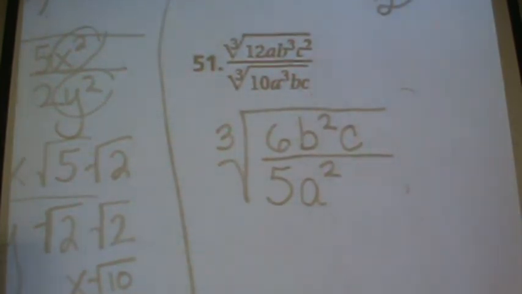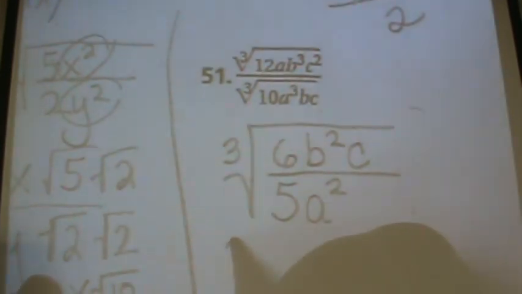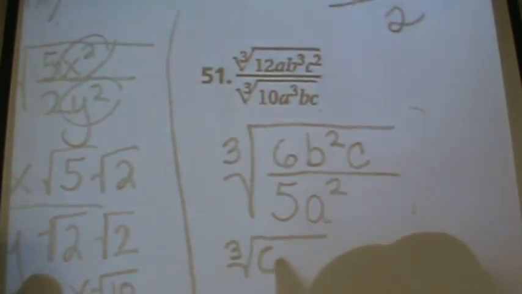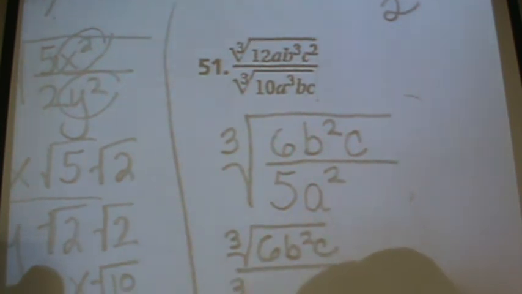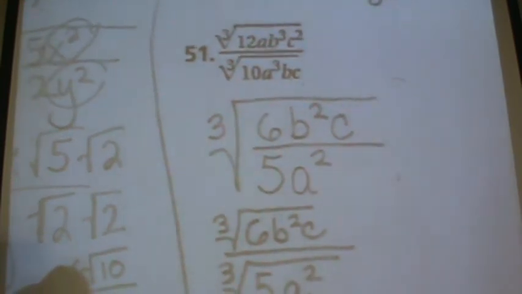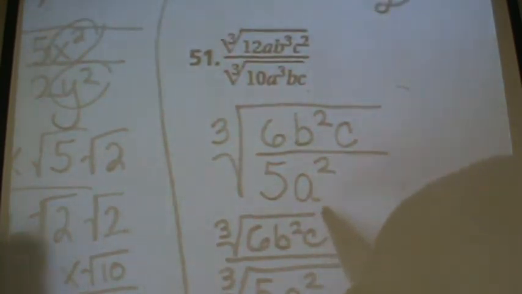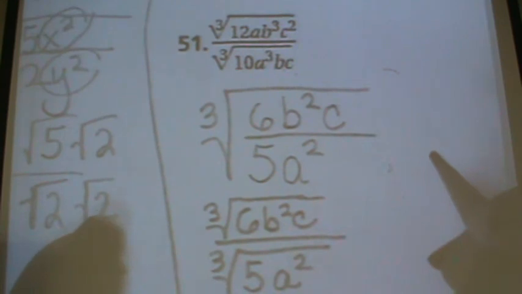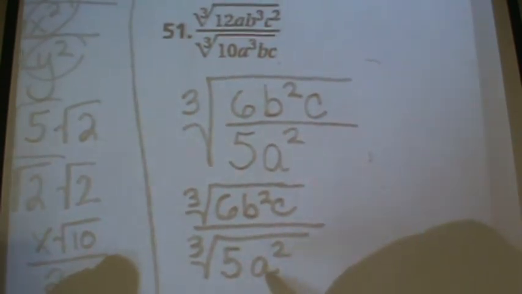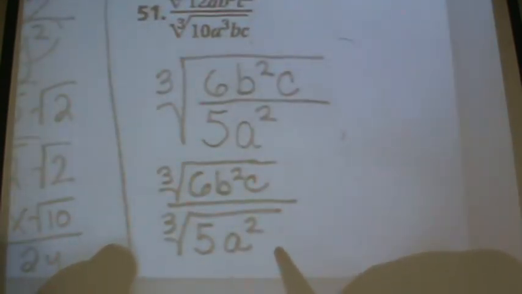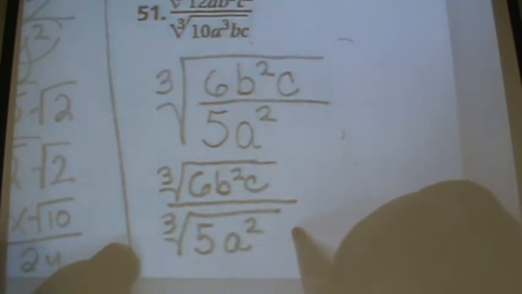Okay, now, I am looking for how many of a kind? 3 of a kind. Do I have 3 of anything right now? No. I don't have 3 of anything, so I can't simplify this. So now I'm going to the rationalizing part. I need to rationalize the denominator. So what do I need in order to get 3 of all of this? You need 1 A for the bottom.